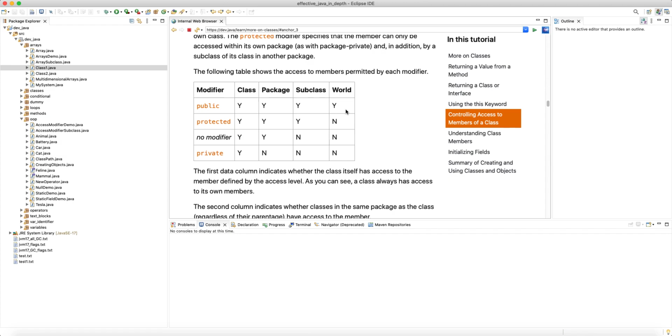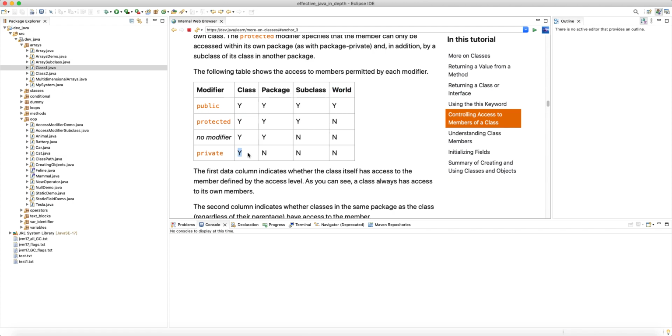Every type on your class path is allowed to access the public members of your class. When we say void, it means every type that the JVM can find at runtime, or the Java compiler can find at compile time, and these are the things they have to search for on the class path.